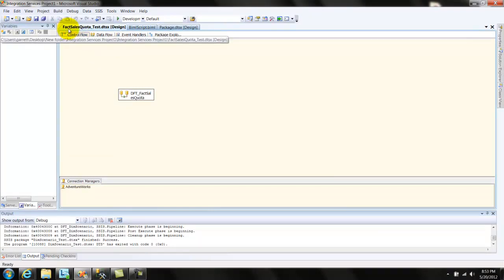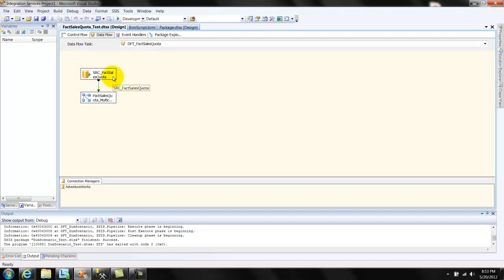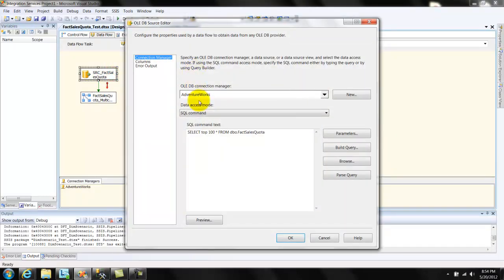If you notice, the FactSalesQuota is the table name underscore test, a DFT underscore table name. Here's my OLE DB source, again, SRC underscore table name. And then my SQL command here, again, exactly the same thing, dynamically substituted in the table name.